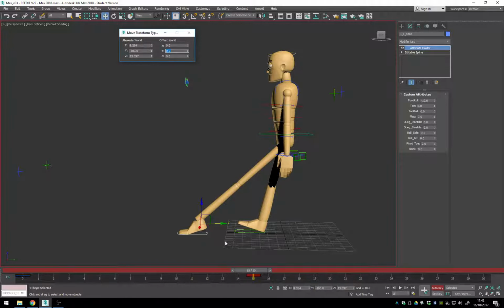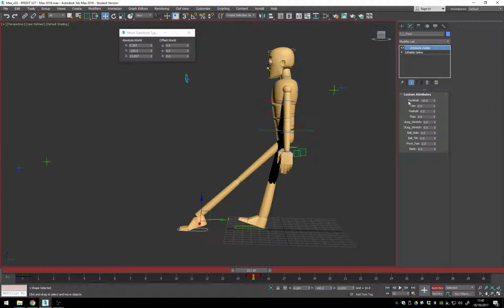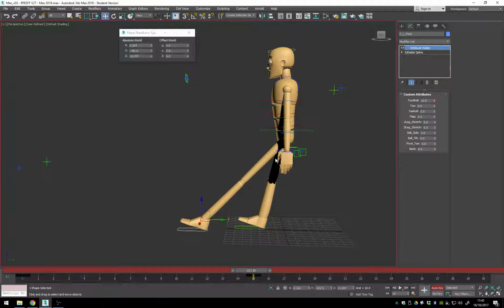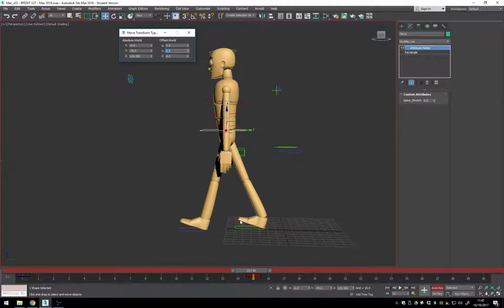What I need to do next is take the foot roll value and change that from -10 to 10, and that will keyframe the foot roll value. And you can see there's a red bracket around the spinner. If I go back to 0, that's been keyframed there too. So that's the first step forwards. I'm now going to grab the pelvis, and in the Y offset value box I'm going to type in -70. So that's going to push the pelvis forward too.